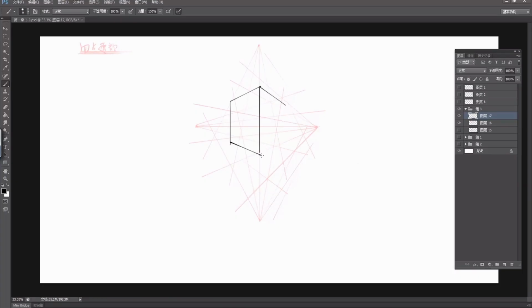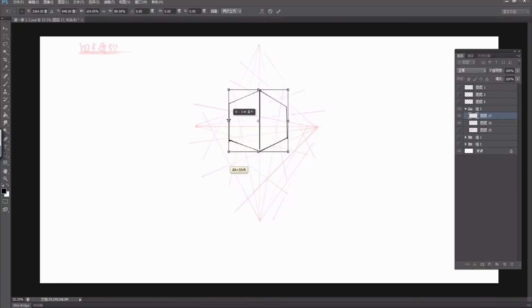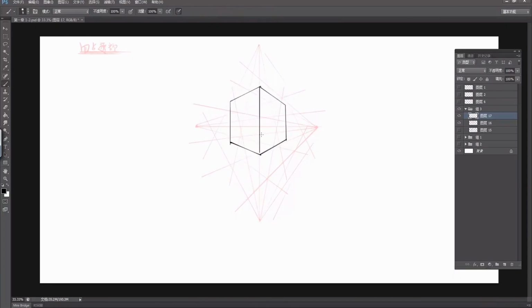Let's draw a box similarly. This little box presents us the 2-point perspective. Then, let's do some adjustment. Let's check gradually.